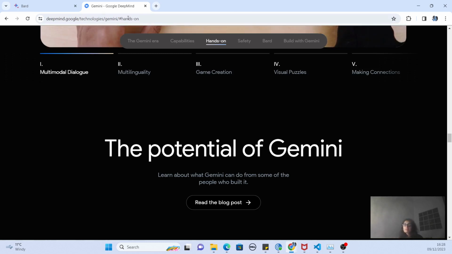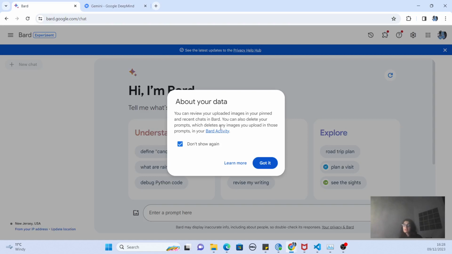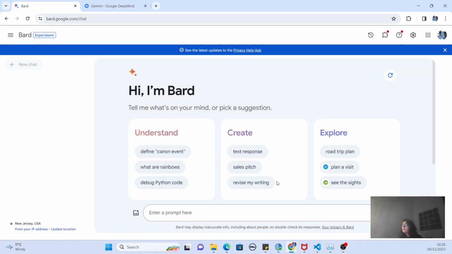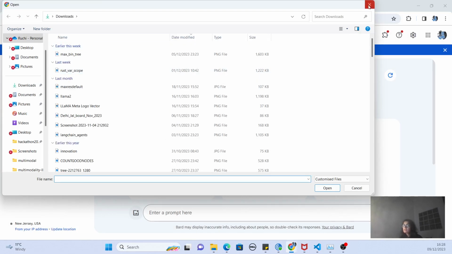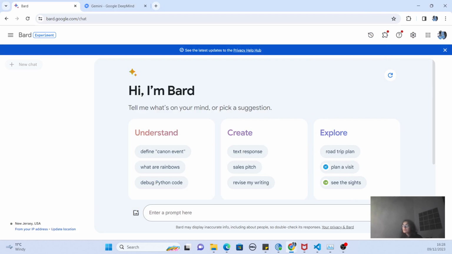Okay, so before I start with the video, guys, you can obviously see that if you go to Google Bard, you can just upload your image here, any image you want, hit the prompt and you can get some answer. So at the end of my video, guys, we will definitely compare the results of my own custom bot with Google Bard's bot, and we'll see who is going to win.